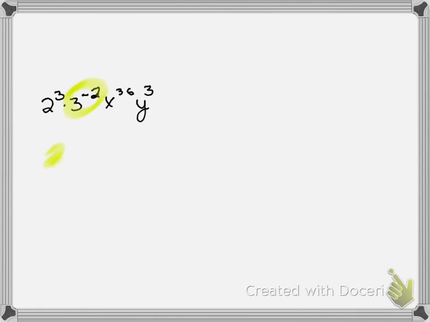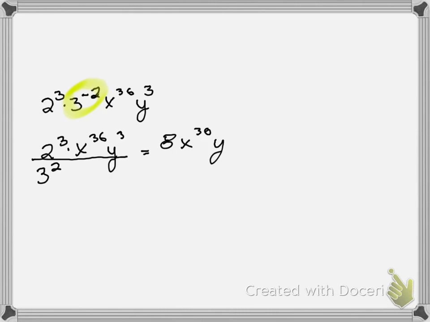Remember, with negative exponents, they move. If they're upstairs, they move downstairs. If they're already downstairs, then they move upstairs. And then as we move them, the exponent changes sign. So we have this expression right here. All that remains to do is to actually evaluate. That should be a 6. It doesn't look like a 6.